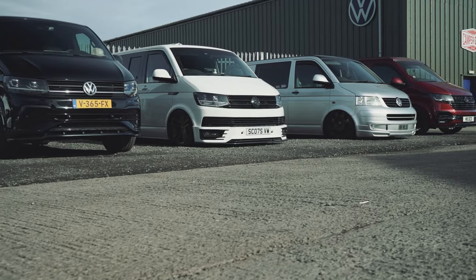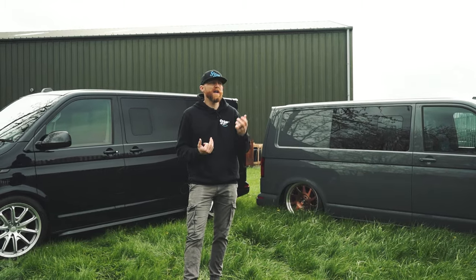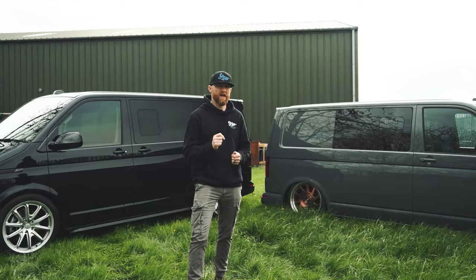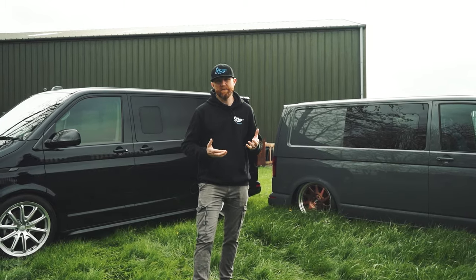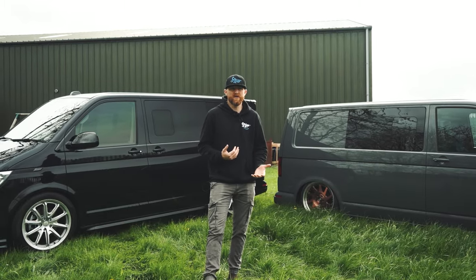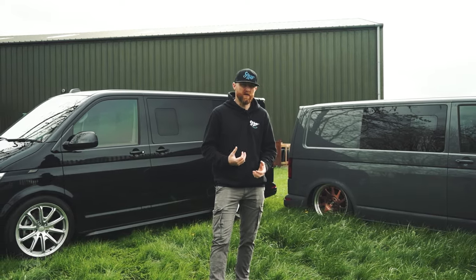Whether it's lowered, raised, just springs, coilovers, the NSL, the B14 Comforts, or any other Twin Adjust Project — we can put you in contact with somebody that can do it right. There's nothing like having somebody who specializes in transporters deal with the suspension on your van. We spend so much money on these vehicles — some camper vans are £50,000 to £80,000 — so when you take off the original VW suspension you want to replace it with something better suited to the weight and more comfortable.